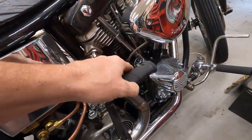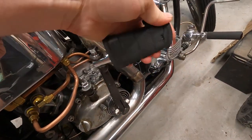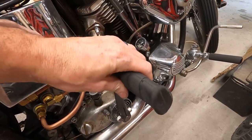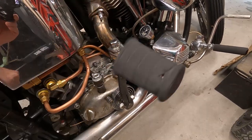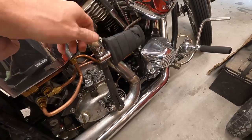But today we are going to build a new kicker pedal. So here's what I'm talking about. This is a cheap ass rubber one that I bought when I first got this thing together, and you see it has come apart. Not an HD one, this is an aftermarket. So I'm gonna build a new one out of stainless, so we can get rid of this piece of crap and put something nice on here.